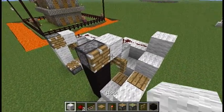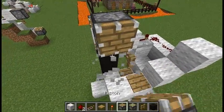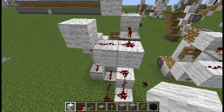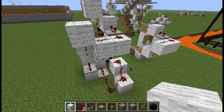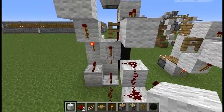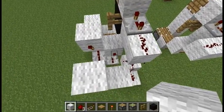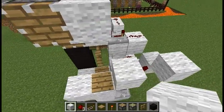Anyway, let's just, actually, what am I doing? Let's just put this there for now. How do we transfer power from here to up there? Maybe it just has to stick out. Maybe it just has to... No, that's not right. Yeah, no, because the diagonal bit, that's the problem there.